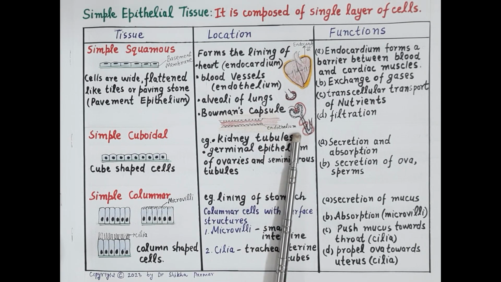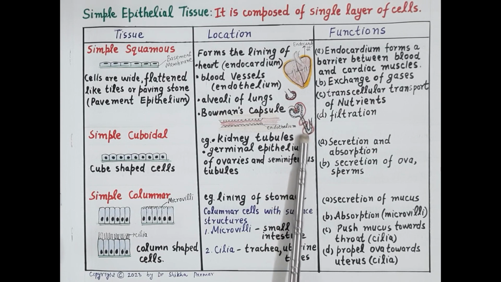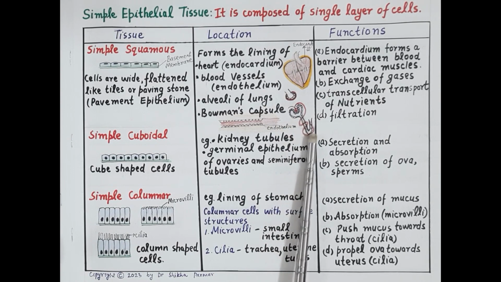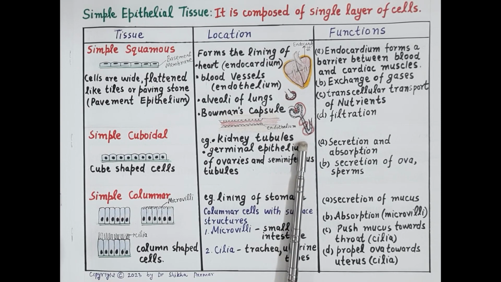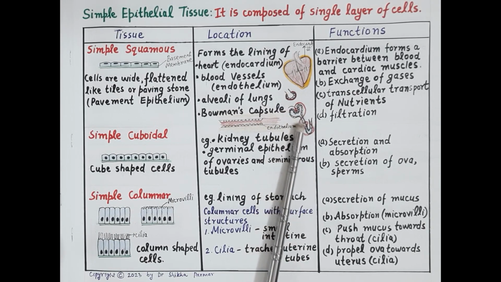Now, look at this structure. This structure is of a nephron. This part of the nephron is the kidney tubule. It is a tube-like structure, and it is lined by an epithelium. The epithelium here is the cuboidal epithelium. This tubule is surrounded by blood capillaries. Now, blood is filtered, and the filtrate passes into the lumen.